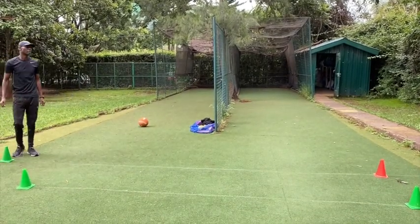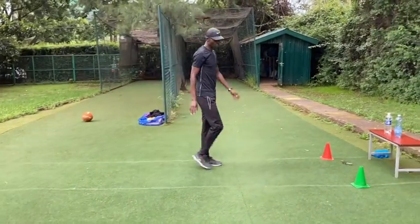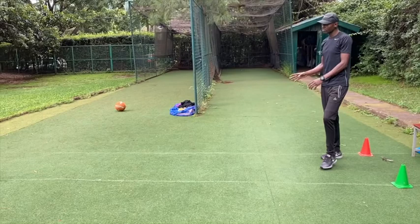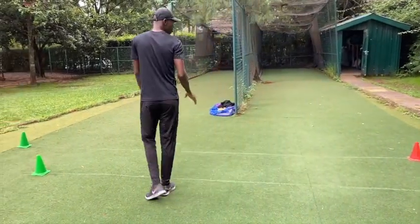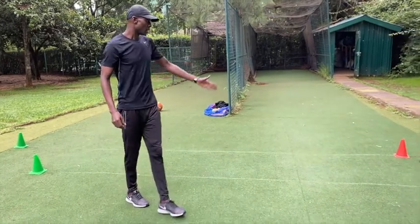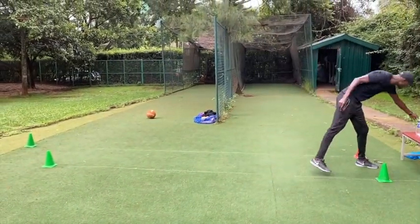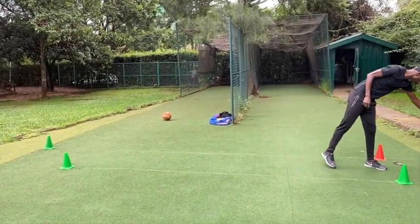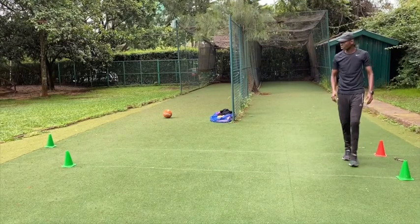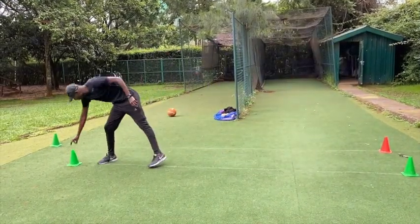Well done. Once you've done that, what we'll do, we'll try and walk on a straight line. And this time, very easy. See, I'm using the line, or it doesn't have to be a line. You can use a water bottle like this one. I know you guys have it at home, or you can use your shoes. So make sure you align them on a straight line. Very important, because you're looking for alignment.